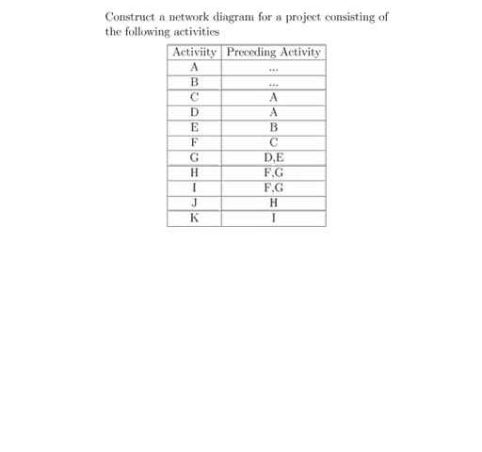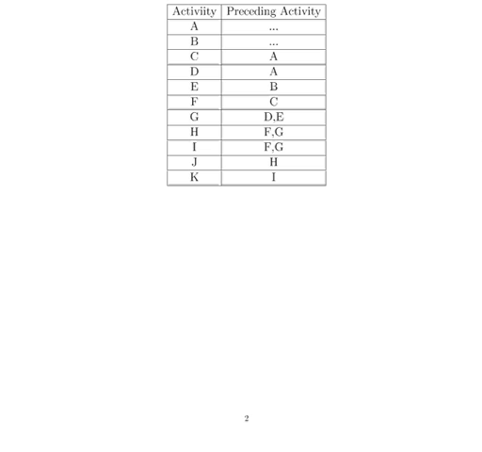I'm going to scroll down here and make a bit of room. We're going to start off with A and B - they have no predecessors so they can start here at node 1. That's activity A here and this is activity B, and we can set up these nodes 2 and 3.